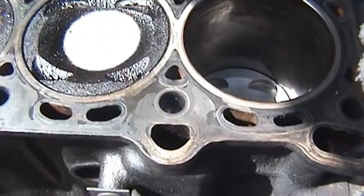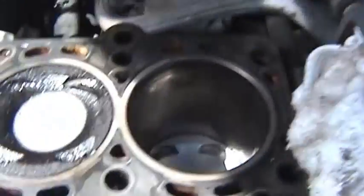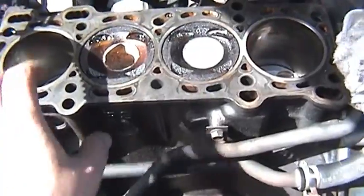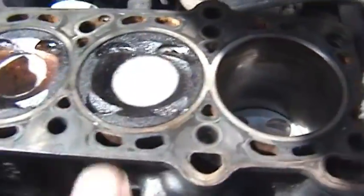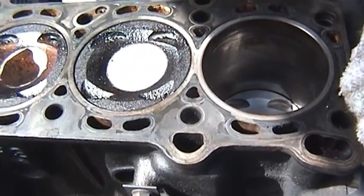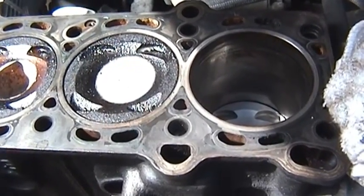After thinking about it for a while, the only conclusion I can come up with as to why that gasket blocked off those four coolant jackets is to increase the pressure of all the jackets, because all of those jackets are connected — there's just one large coolant cavity that runs beside and around every single cylinder. Blocking off those passages raises the pressure at which coolant shoots out. My thought was drilling those out will increase the flow of coolant all the way around, however it will decrease the pressure at which it flows, and I'm not so sure that's such a good idea.